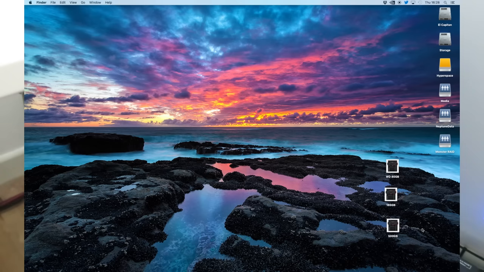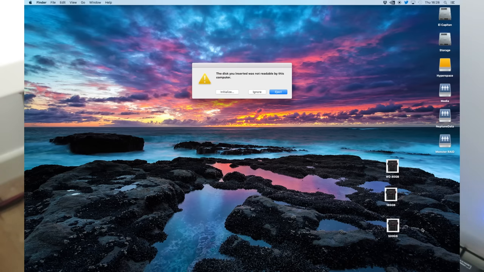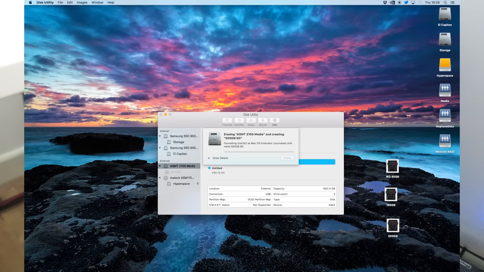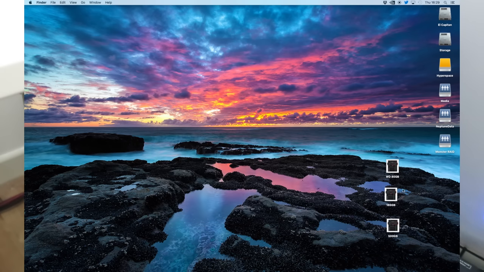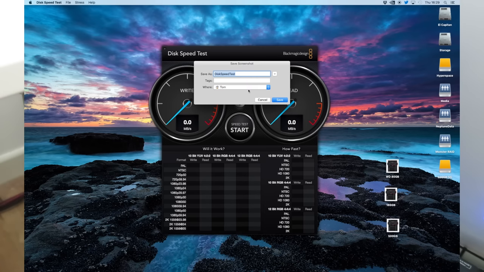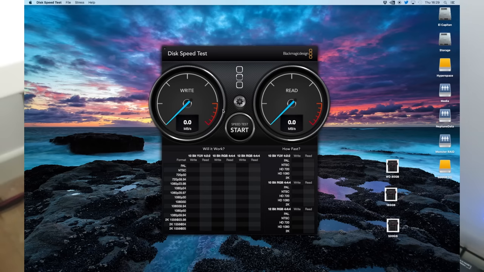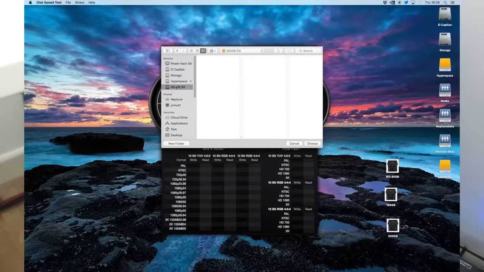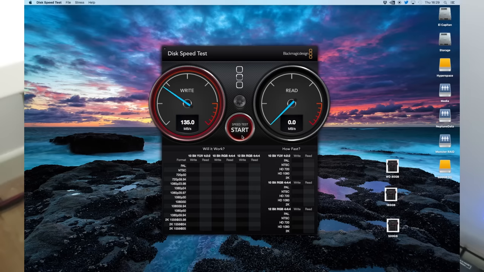There we go. So that's spun up, spinning up. And what do we have? Not formatted, but recognized. So that is good. I'm really, really hoping that this one is going to win the speed test, because I've got a feeling it's the newest, and also it'll probably be the most reliable for me and the most useful, because the other 500 gig drive seems a little bit worn out, to say the least. Whoops. Okay, so 500 gig start.